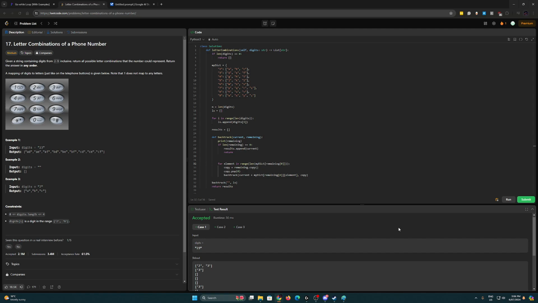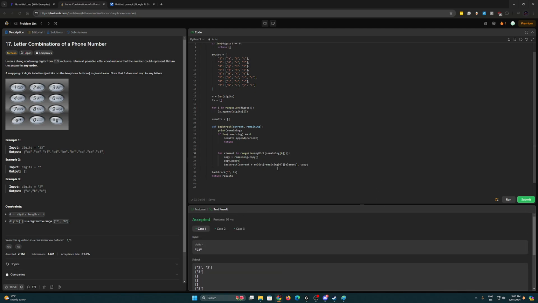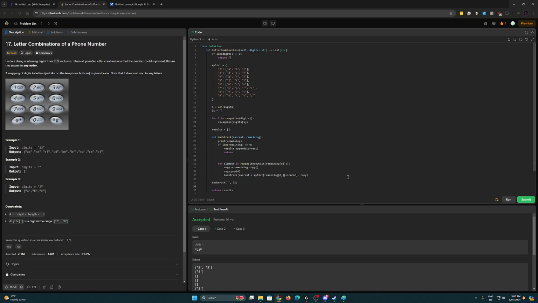Yes! Yes! Oh, we only want the first digit because we pop it. Yes! Oh, that's so good. So we take the first element from remaining, because that's all we want.